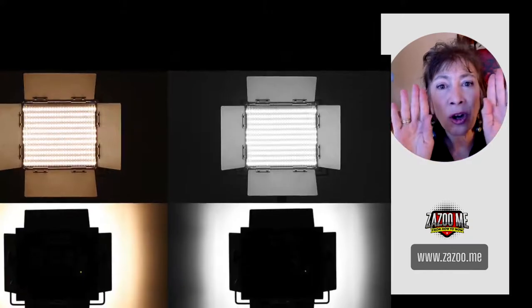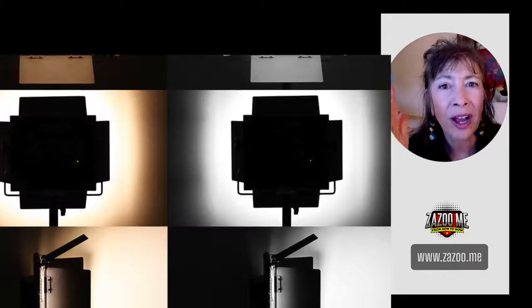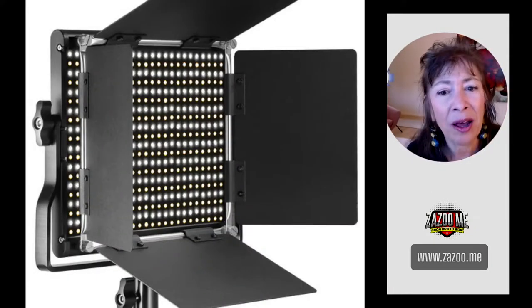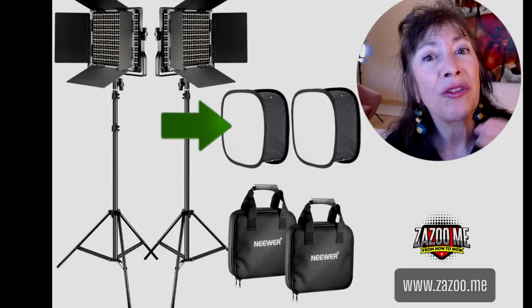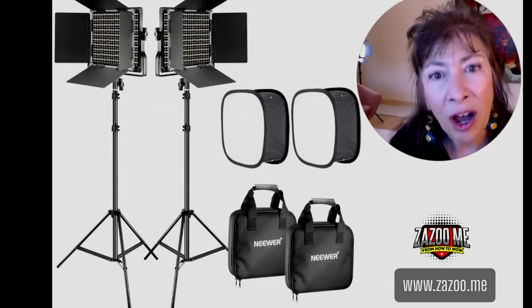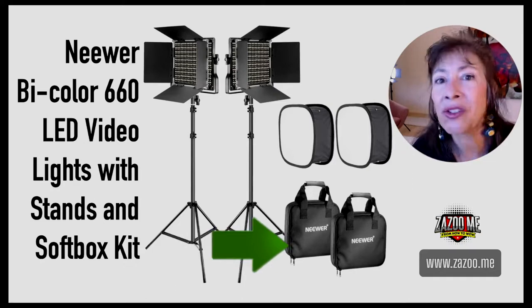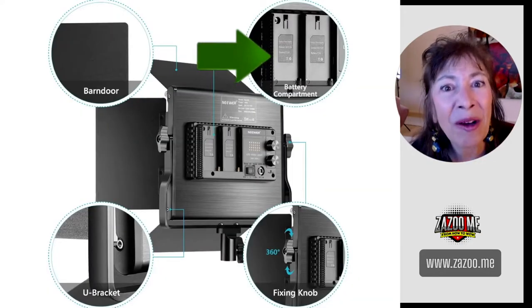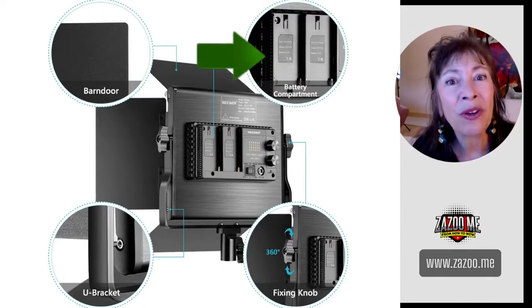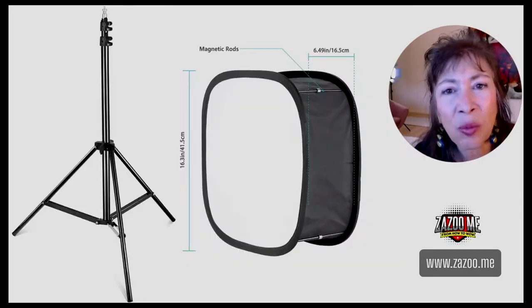They come with barn doors, those are called. Those are metal doors that you use to close the front of the light or to block out light from the sides and the top and the bottom. They also come with light box covers, so they will diffuse the light coming out and soften it, which makes you look even better. They also come with carry cases, so they're completely portable, and they come with batteries, so you can take them outside and use them when you're lighting inside or outside, which is a fantastic feature of them. This is why we love them so much.